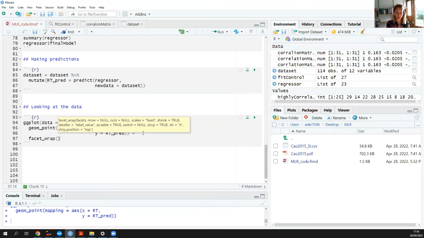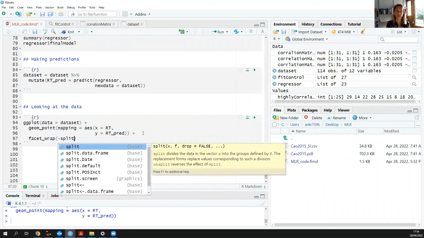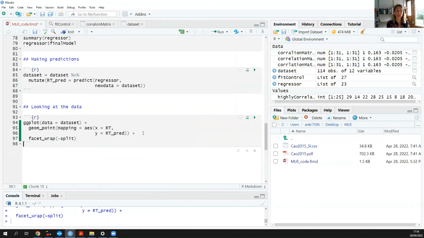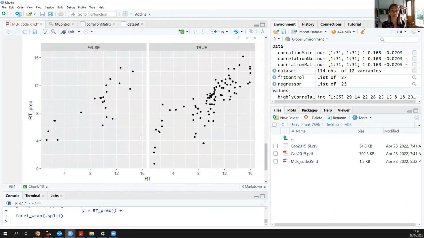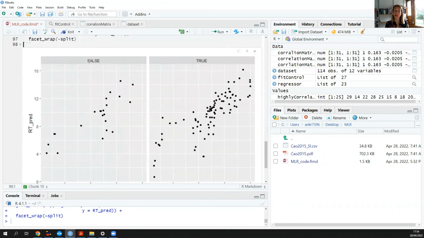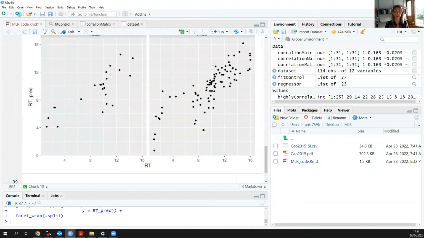And I am going to do that based on the split, because this will be the variable that describes, in my case, which is the training set and which is the validation set. So when I implement this and execute, then I automatically see two different graphs on the data set. One for the validation, where the split was false, up here, and where the split was true, up here.